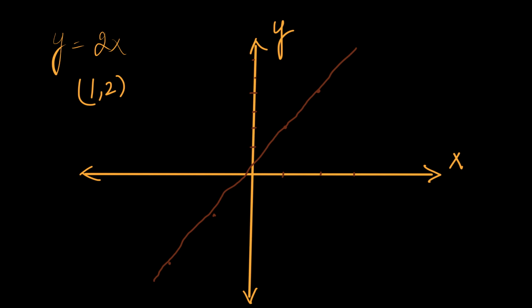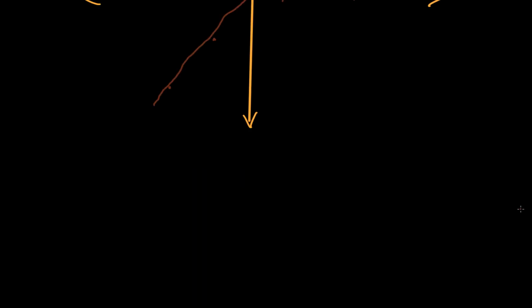Now let's understand a few terminologies that are used really often in mathematics. One such terminology is called domain. So what is a domain? Suppose a function, let's say y is equal to x squared, and this function is defined from real numbers to real numbers. Now what does it mean? What do you mean by saying that this function is defined from real numbers to real numbers?